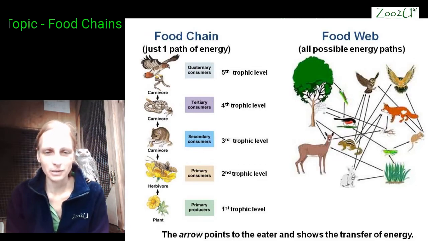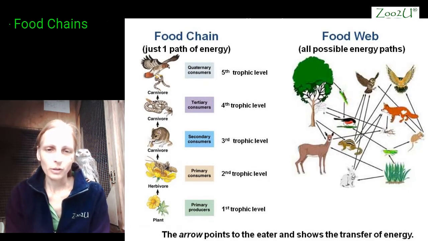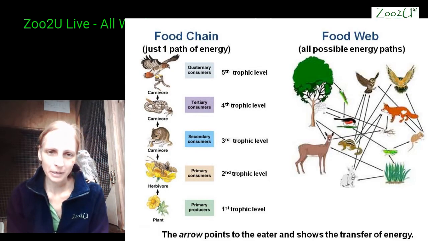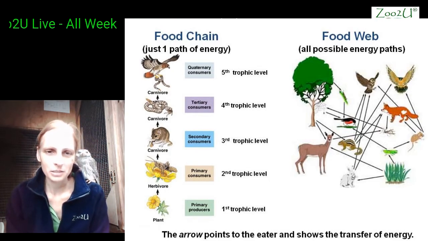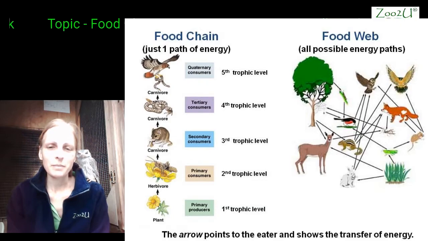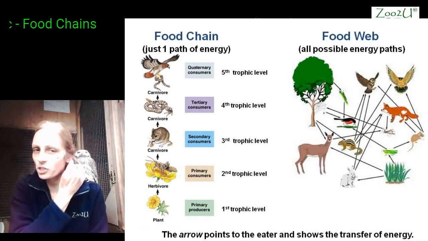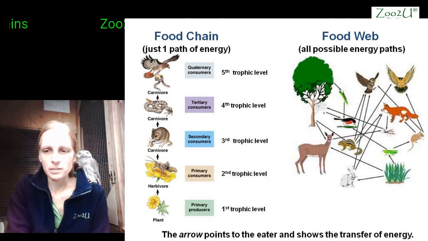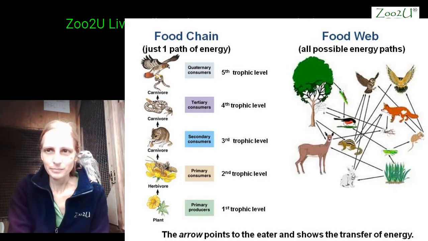I have a really good example here in this country with rabbits and foxes, and they are very, very much interlinked with each other. If the rabbit population goes down, so does the fox population. And so it's all about competition and keeping that food chain balanced, really. So that's what ecologists are concerned with.